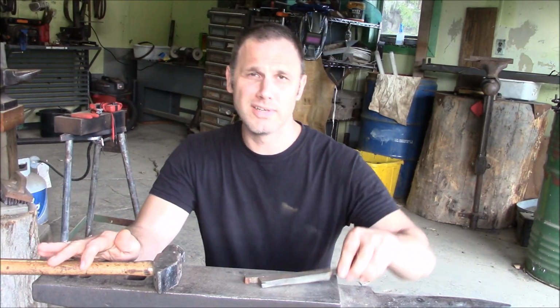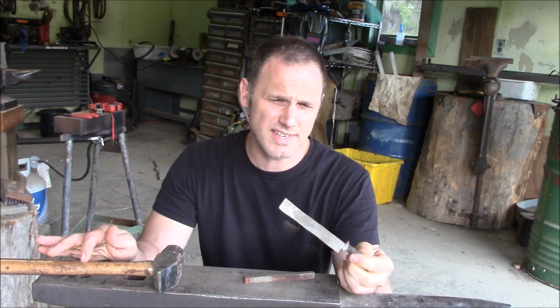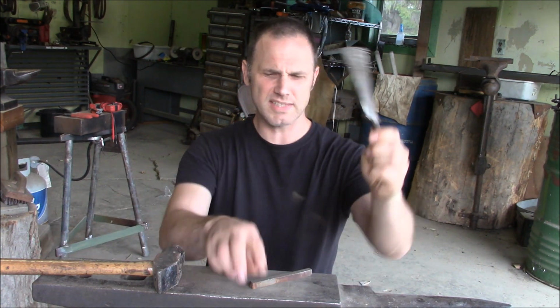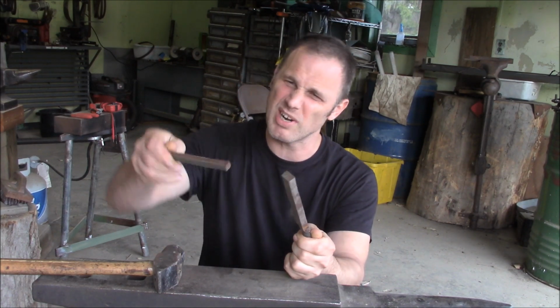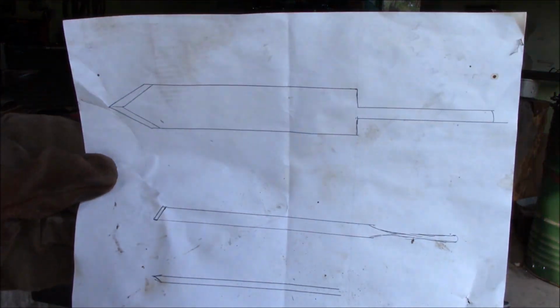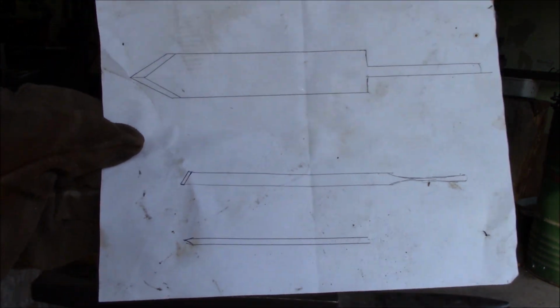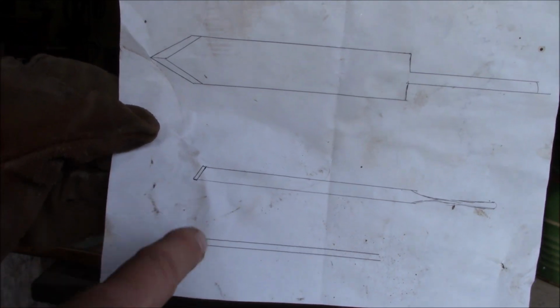I don't even know how long it's been since I put a little work into these twisted Damascus steel chisels. But it's time to try to pound these to their final shape. It's been so long they've even got a little rust on them from sitting up here. Been so busy working on the garage and whatnot. Alright, let's keep going. While those are heating up, these are roughly the final shapes I'm kind of shooting for. These two are the same one, just different angles.